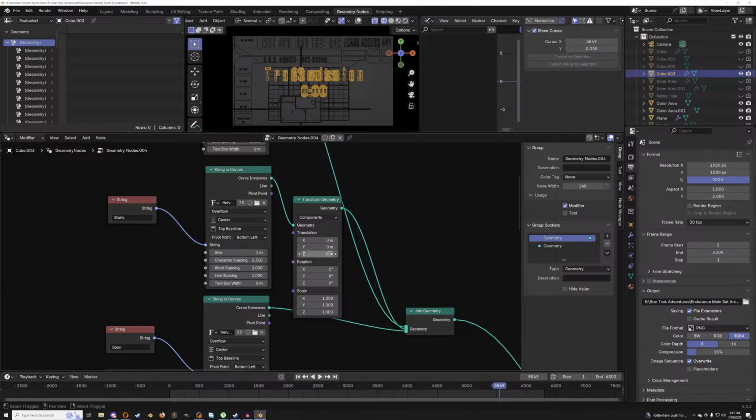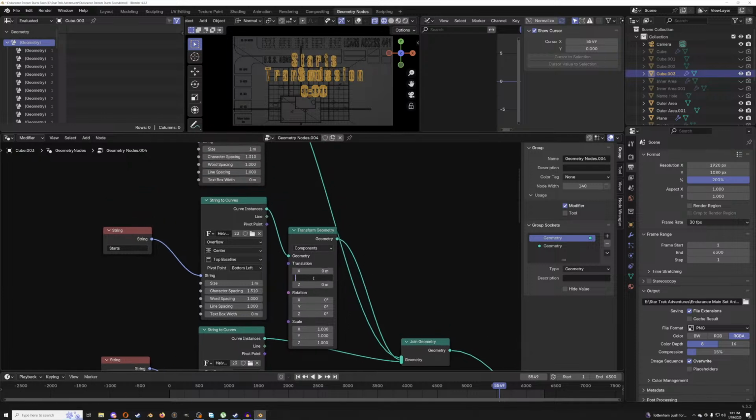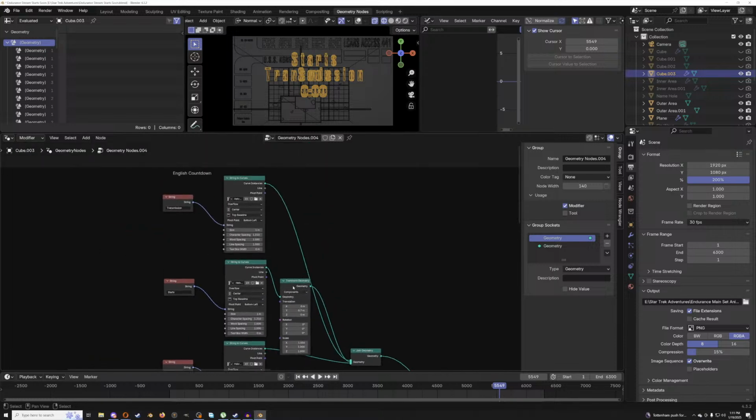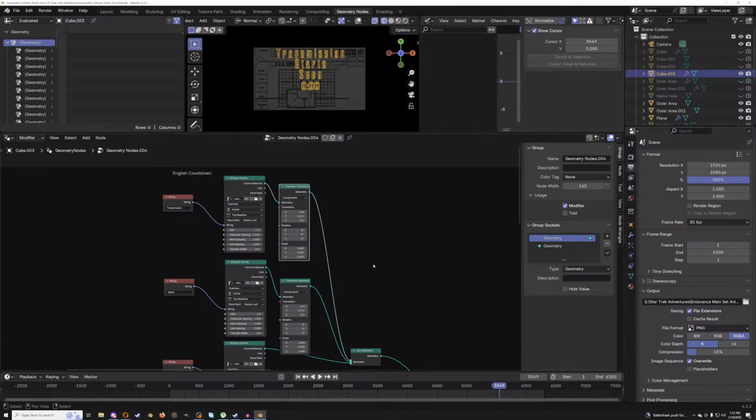Here we go. Let's put it to 0.7. And then we're going to say this is going to be 1.4, so it's the same amount above.